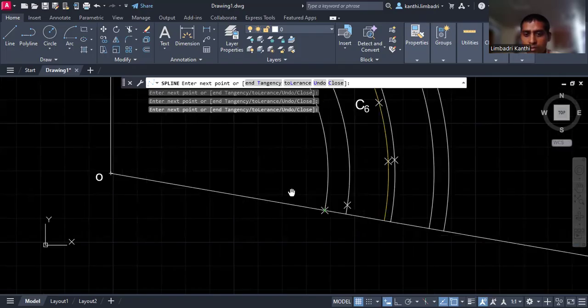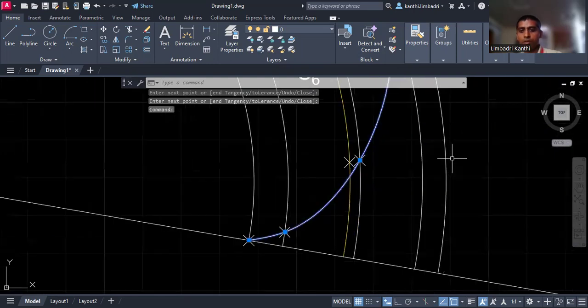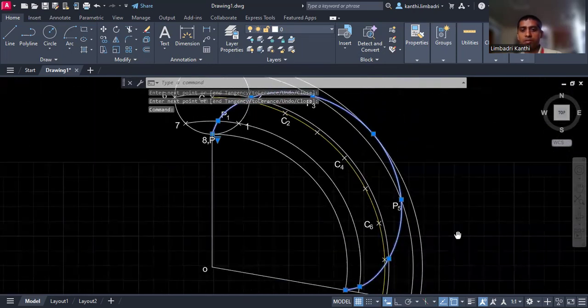That point is coming to this baseline. Press enter. Now this is the required epicycloid.